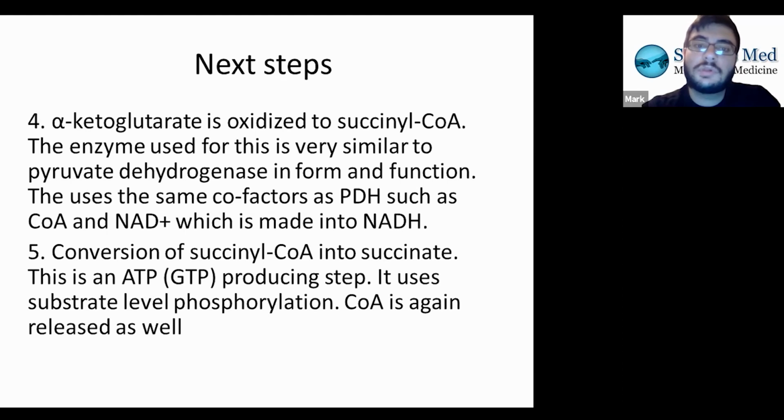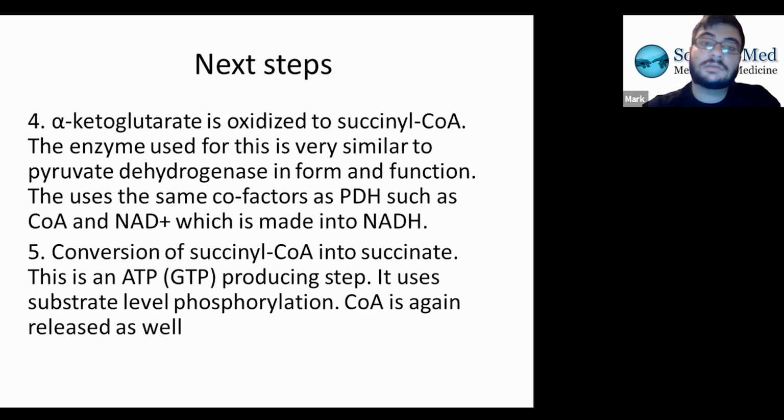The general rule, at least for the Krebs cycle, is that if it's a dehydrogenase, that means it's using NAD+ or FAD+ to make NADH or FADH2. So if you see an enzyme that has dehydrogenase in its name, at least for the Krebs cycle, know that it's making NADH. That's a general rule that I would say.